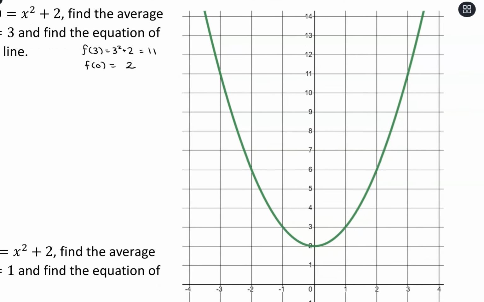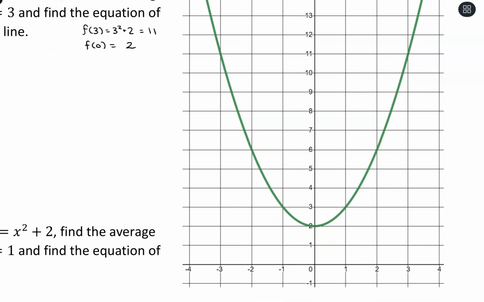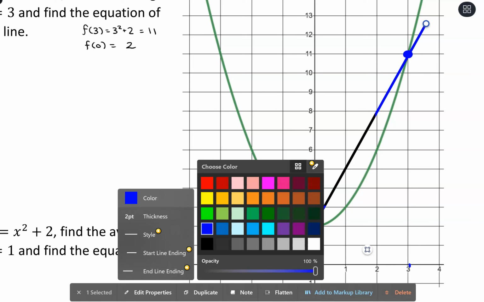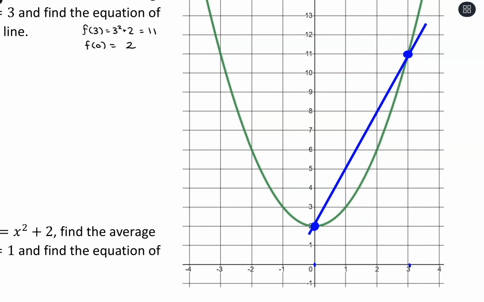So let's see how that comes up in our graph here. If I graph my function, we're looking from 0 to 3. So we're starting at 0 and going out to 3. What I want to do is look at the point on the function. There I am at (0, 2), and then at 3, I'm all the way up here. And what I want to do is take a look at the line that connects those 2 points. And when I do that, what we're going to see is a nice little slope of 3. If I take 2 points on there, I would go up 3 over 1. So across that whole line, there's a slope of 3.